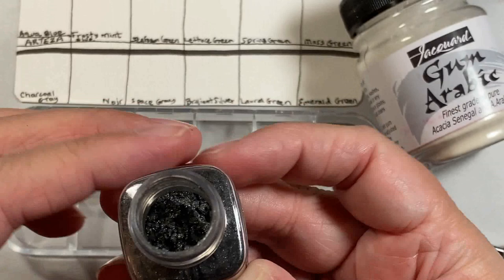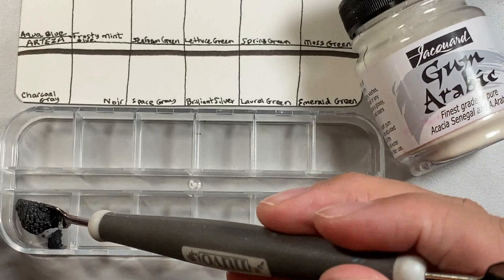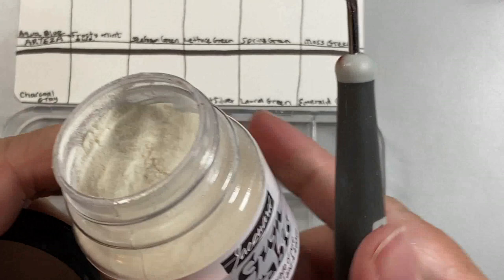If you've ever been intimidated by the world of handmade watercolors and brushed it off as too much work or too messy to do for yourself, then I hope you'll appreciate this simplified approach to paint making. I have a lot of respect for the work handmade paint makers do.